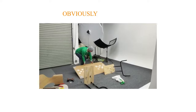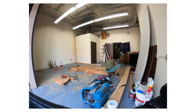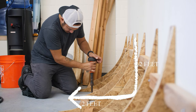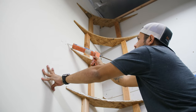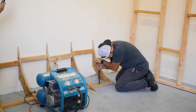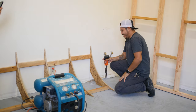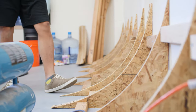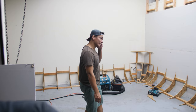Our first step was creating a template for the arches to be used in the framing. These were two feet by two feet and in total we ended up cutting about 35 for the bottoms as well as the vertical corner. We started mounting one side of the arches by bolting them to the wall and the ground using two-by-fours, spaced 24 inches apart where we had a wall stud.